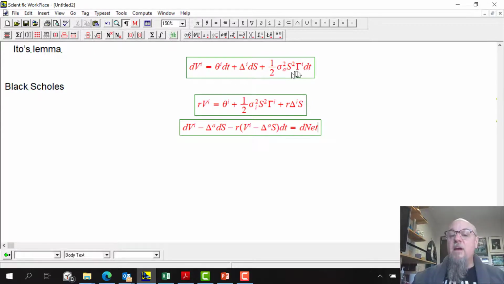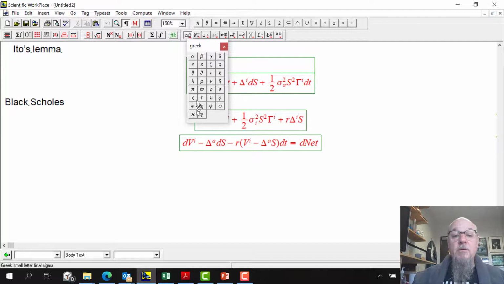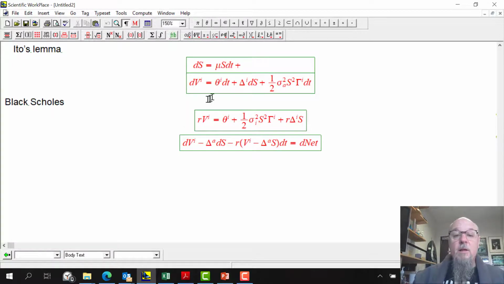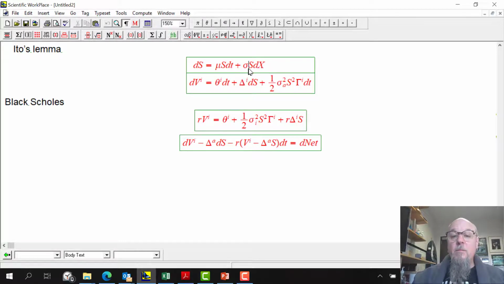plus its second derivative with respect to stock, ds squared. But the ds that we're using, of course, because we're thinking about log normal, that's going to be equal to mu s dt plus sigma s dx. But what sigma am I using? That's the actual sigma, right? The stock that the stock is moving at. So when I take the ds squared, I'm going to get some dt squared, too small. I'm going to get some dt dx's, too small. The only thing that survives is that dx squared, which quadratic variation is a dt, and so that's why I've got the sigma actual squared s squared dt times the gamma. The gamma is the second derivative with respect to stock.